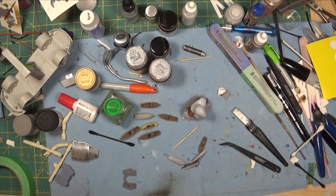So the Aston Martin is out soaking. Ruined the paint on that. And then I gummed up my airbrush. That's over there. That needs to be actually taken apart. The paint I put through it was way too thick, and I knew it even before I started spraying. It was really thick, and I thinned it down a little bit and told myself, well, it's just a little bit of painting to do, so it should be no issue. Yeah, big mistake.